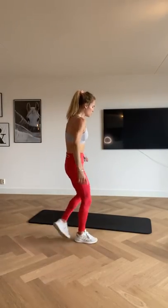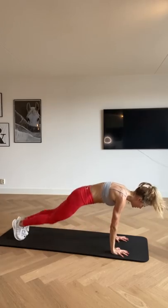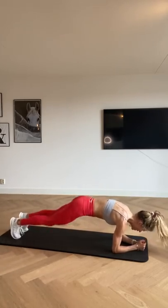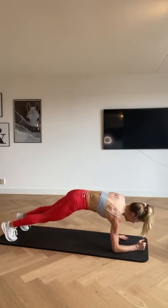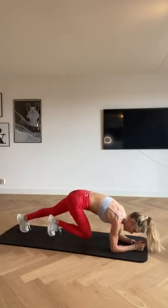Okay. Exercise one. Exercise two. As fast as I can. High plank, jacks, and cross mountain climbers. Okay, so you're gonna go four low plank jacks. 1, 2, 3, 4. High plank, 1, 2, 3, 4. Low plank, 1, 2, 3, 4. Okay, four of each. Next one, single V ups.